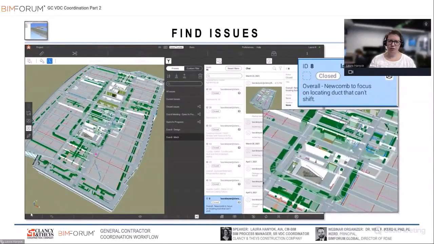Next, like I said, we've taken a look at structure. Now we're going to take a look at big duct. In this case, we had some cornershell duct that was already installed, so we asked our mechanical trade partner to focus on locating the duct that couldn't shift. We could set that as a constraint for the team: this duct is there and not moving. As we got into new work to be installed, we were able to set those large pieces in place early on.